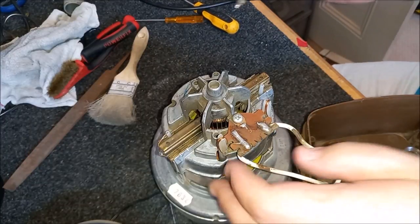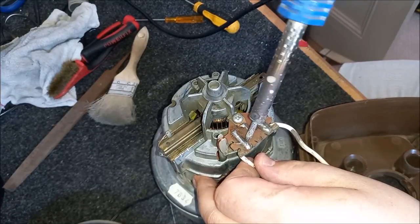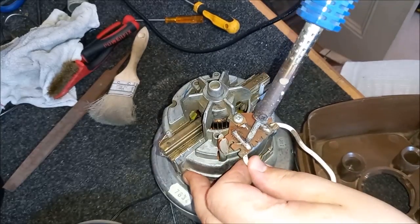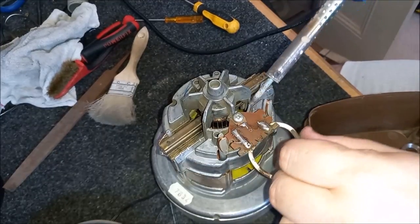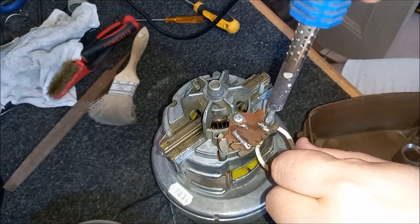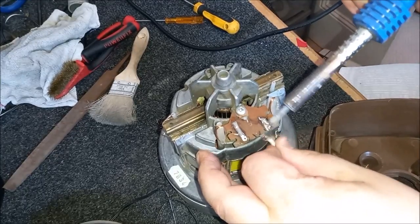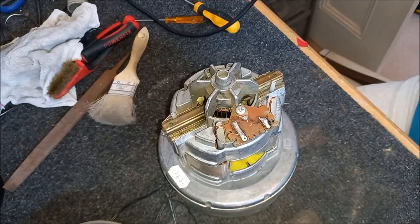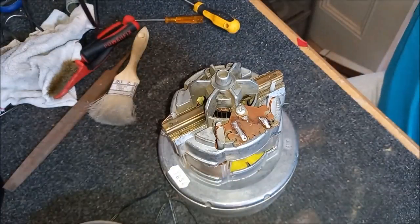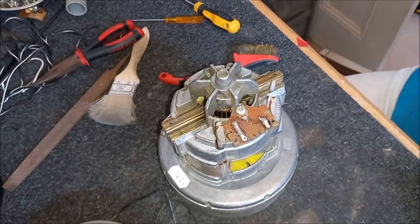Now, I've been heating up my soldering iron, so hopefully we can desolder these wires from the suppressor. So this will give us a bit more access to it. A massive lump of solder on this side. Oh, there we go. Okay, so that's that desoldered. And we can move the end of the machine out of the way. Just hang my soldering iron up. Whoa! My soldering iron just went down and it's going to burn things, which is not ideal. Oh, for goodness' sake. Let's get this out of the way so we don't start a fire.